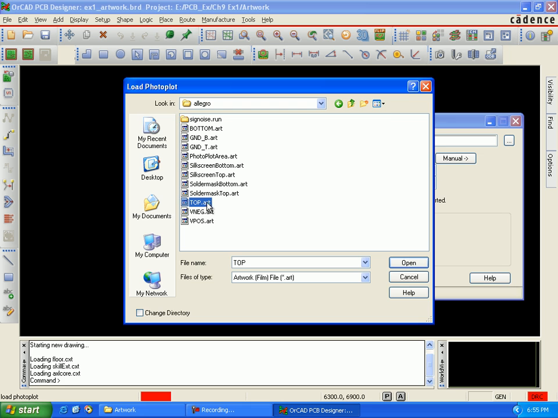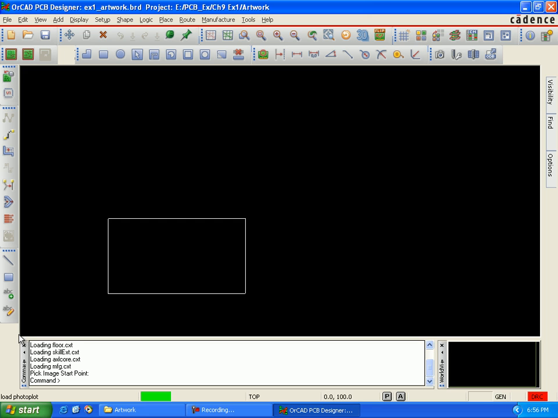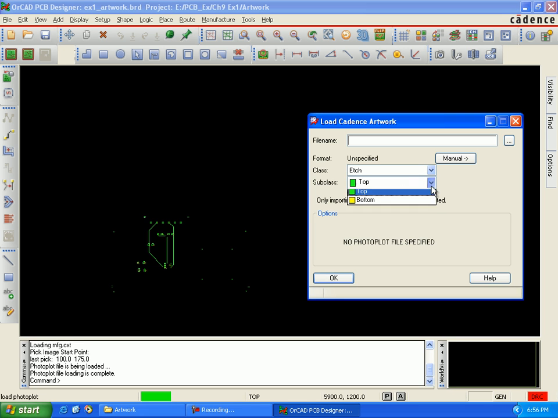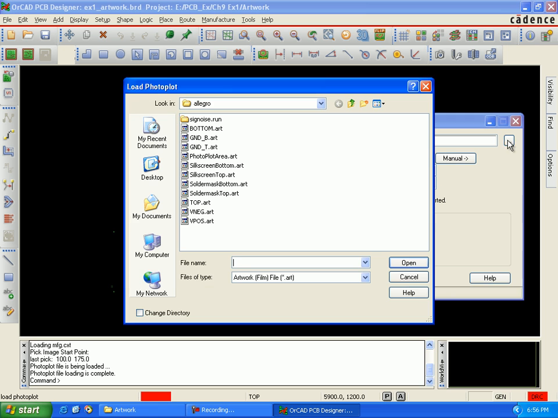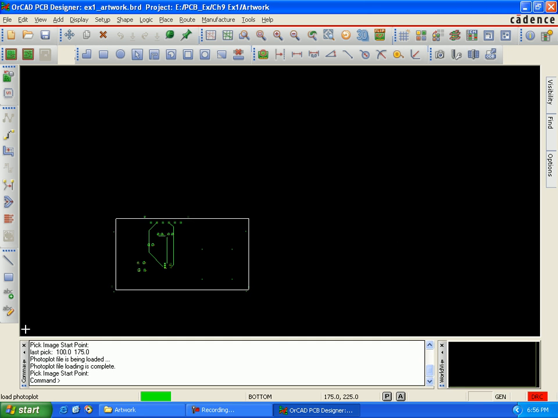Now this is for the 4 layer. If you don't want to make a 6 layer, you can go for a 4 layer. Top layer, load the file. The bottom art.